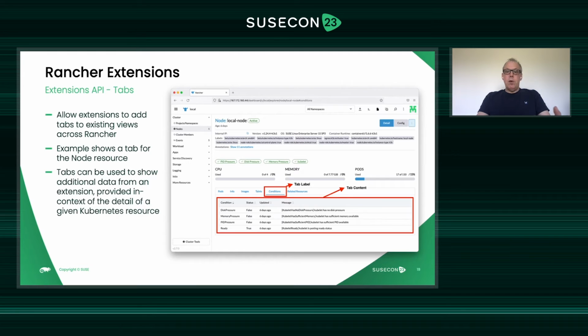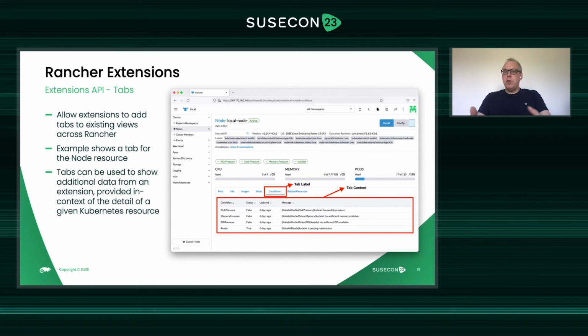And then lastly, tabs. Showing a node here, this is the node detail view where at the top we show some general information, and then in order to accommodate lots of more detailed information, we have these tabs, and we allow you now to add your own tab. So again, with the scan idea, I might have something that's scanning my nodes looking for problems, and I could put my banner in the previous page or the list page to say, hey, there's a problem with one of your nodes. Maybe when I click in, there's a scan results tab, and that shows me the details of the scan results that have come from my tool that is scanning my system for compliance.